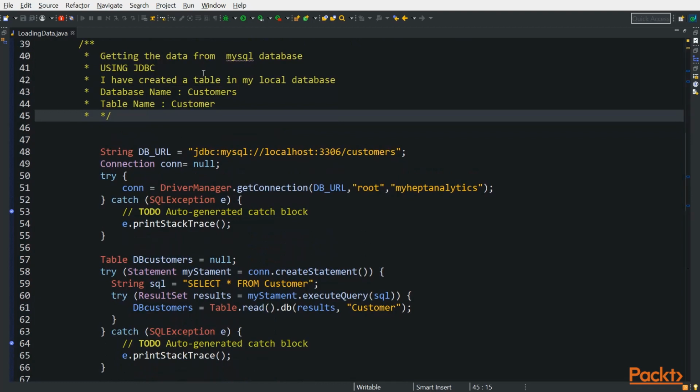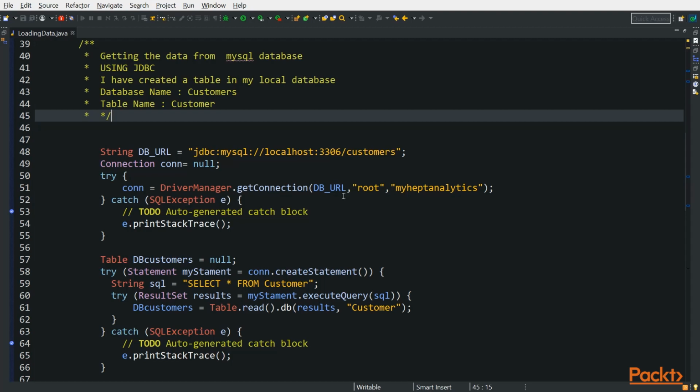So we will be connecting to our database, and my database name is customers, and the table name is customer. And you need to identify where that database is located, which port it is on, and what the name of that database is. So if you're using localhost, mostly it's 3306 / the name of the database. You need a variable of the type Connection, and then you need to use a try and catch, so that if your connection is not returned true, you will be alerted.